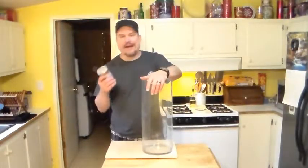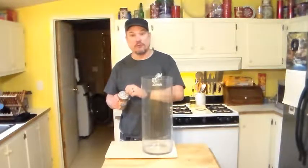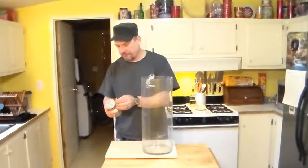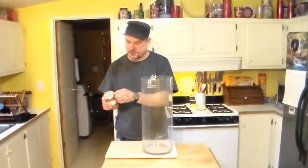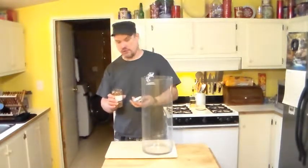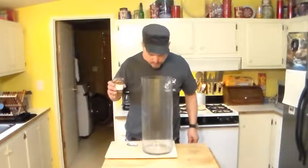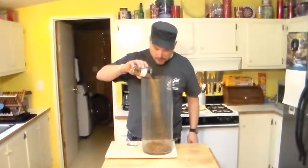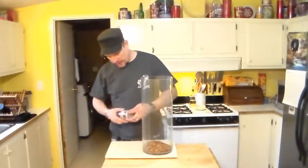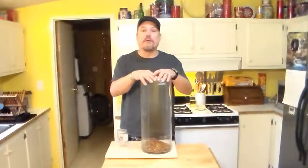All right, here we are. I got my container and I got my beads. Let's fill this up with water. I'm not gonna use my good water, I'm gonna use faucet water. I wonder if they're gonna have a seal on the inside. They have a little seal on the outside. I wonder if it's gonna be safety sealed. No, it's not. Some kids could have just opened this in a store and ate them all. Anyways, let's pour them in. They're bouncing. All right, I'm gonna fill it up with water, and this is gonna take some time, so I'll get back right with you.